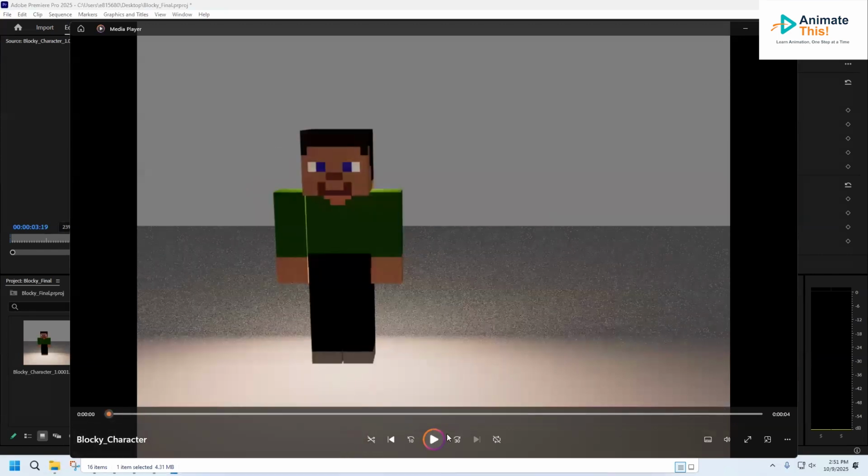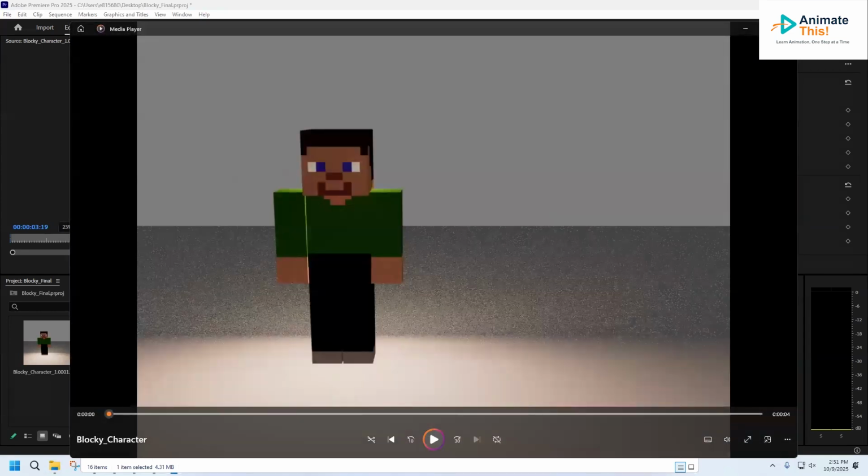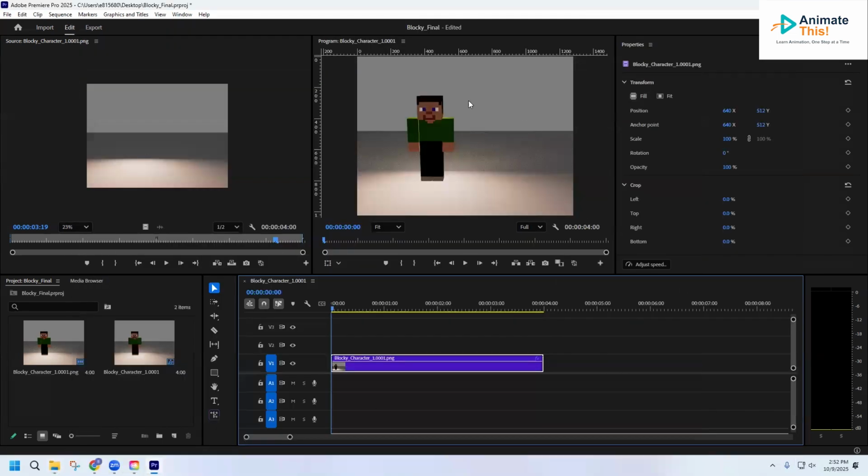But I at least have a completed animation, starting with the creation of the character, mapping it out, adding color, creating a rig, animating it, setting up some lighting, rendering it, and then piecing it together so that I can export a final video file. That is basically how working with Maya works.